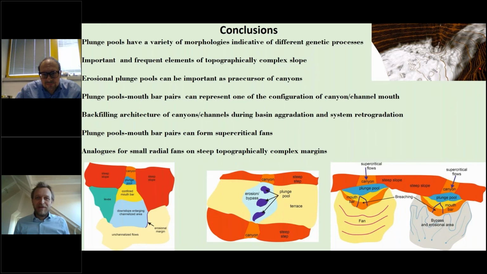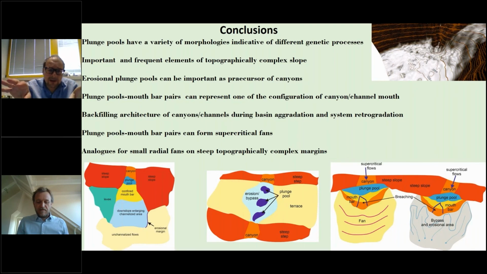Well, that poses some really interesting challenges for finding these in ancient stratigraphic records as well. I guess that's really fascinating. Yeah, because you first have to find a longitudinal section. So I think that what Daniel has shown before has a meaning also for this issue, because in that case we talk about nick points, but a nick point in many cases is followed downslope by a plunge pool. So I think that the process is more or less the same. Maybe the scale is a little bit different.